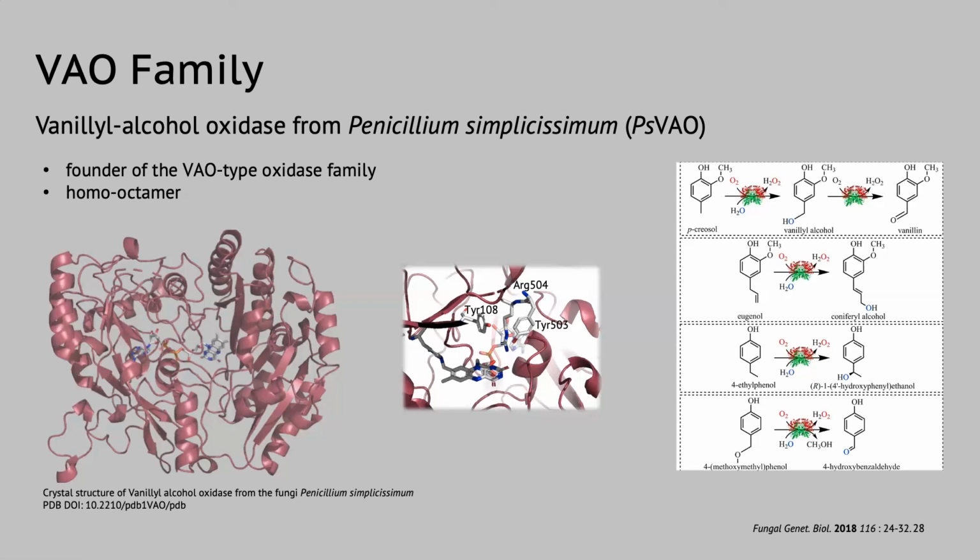Vanillyl alcohol oxidases share a common fold, which is different from the one I described for the GMC family. The general structure is once more divided into a cofactor binding domain and a substrate binding domain. And the cofactor is deeply buried in the protein structure, but in this case, it is always covalently bound to a cysteine residue. And often there's a second covalent bond between the cysteine and the flavin cofactor. Here you see the tyrosine-arginine triad, which is crucially involved in substrate binding. And this is the cause of the selectivity of this enzyme.